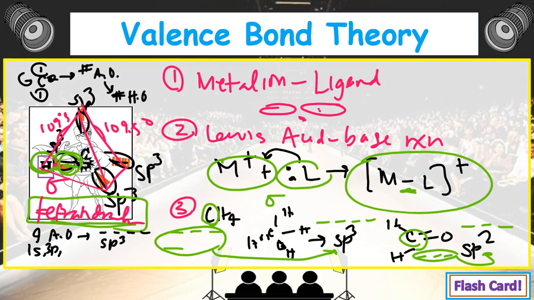So that's what we want to apply to valence bond theory. We want to make sure we're saying how many ligands are now surrounding our central metal ion. And because of that, what type of hybridization or hybrid orbitals are going to be created? And because of that, what kind of bond angles will it have? And because of that, what kind of shape will we see? So let's go ahead and add those layers next.